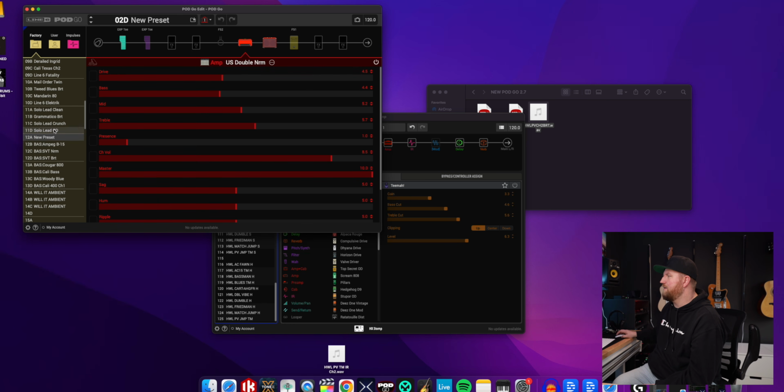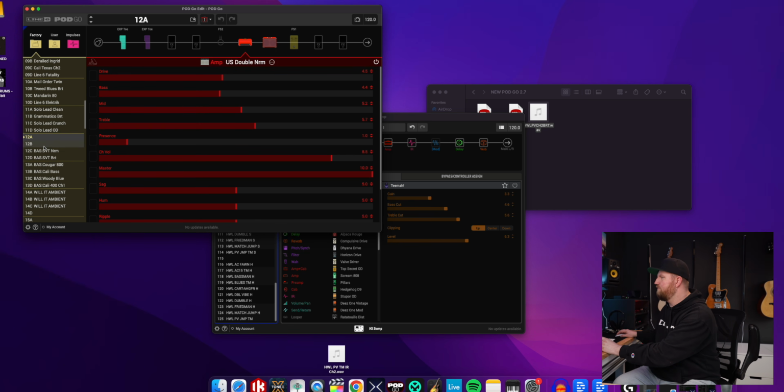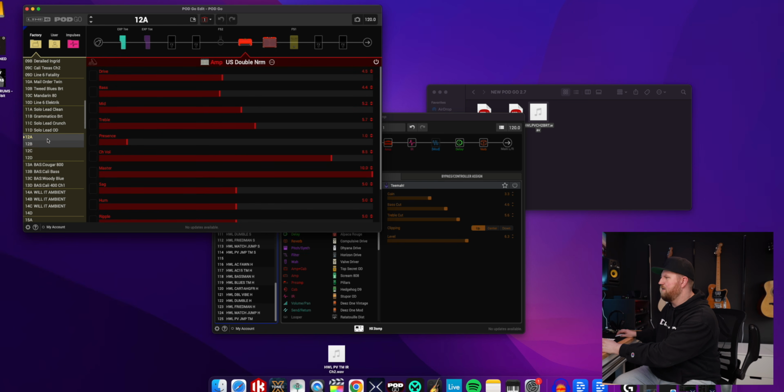Yes. And then what I like to do is go up to the name and then just delete it, because I don't even like it saying new preset. I like it to be blank. Boom, and I would save it just like that. Do that again. Boom. And then I would copy, paste. Yes, I want to override that. And then from there you can start drag and dropping. So it just gets easier and easier. Now I have 4 presets.